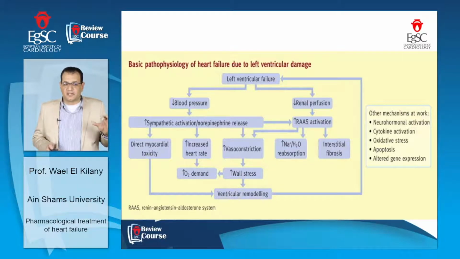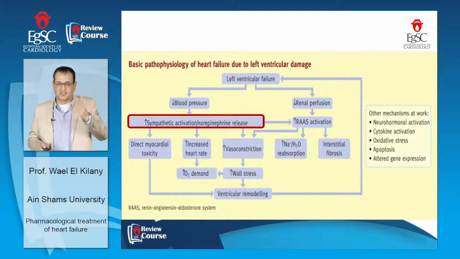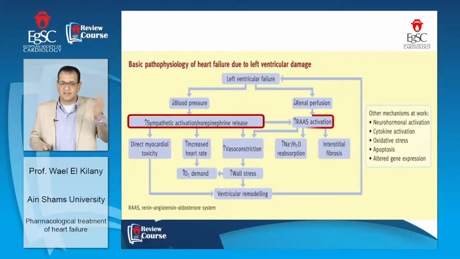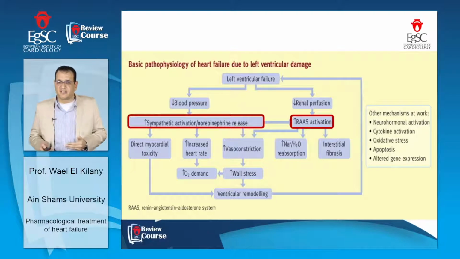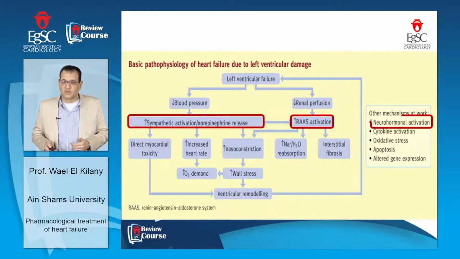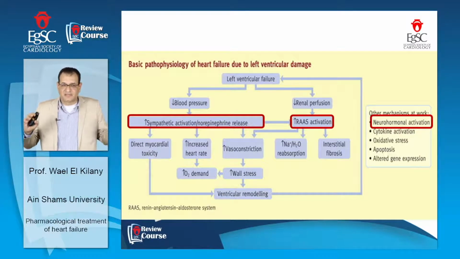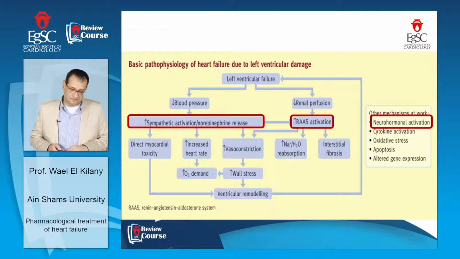During ventricular failure, blood pressure decreases. So there is increase in the sympathetic activation, direct myocardial toxicity, increased heart rate, vasoconstriction. And from the other side, there is also increase in the RAS activation, which means increased salt and water retention and interstitial fibrosis. And there is also neurohormonal activation. These are the three basic effects that happen due to left ventricular failure.